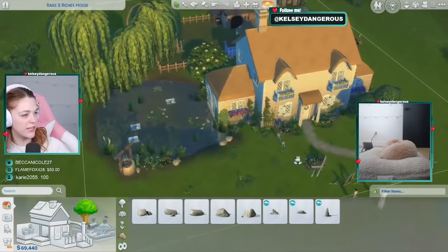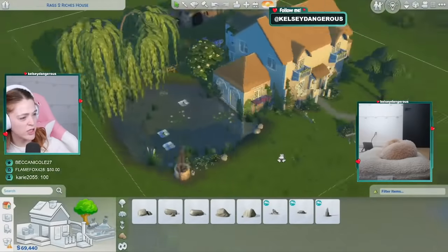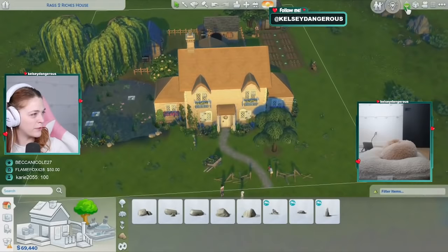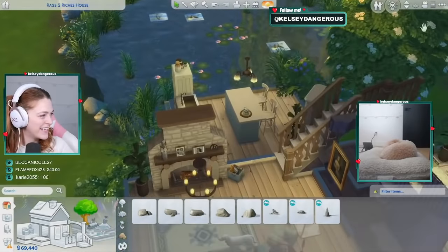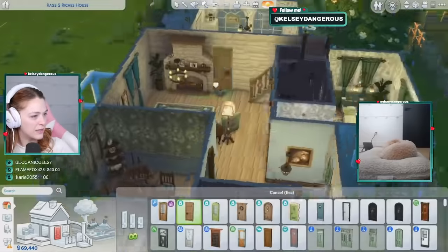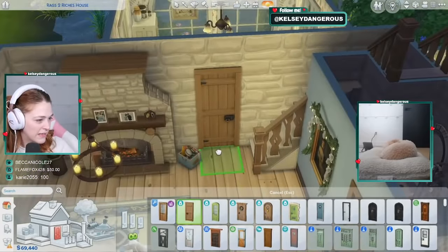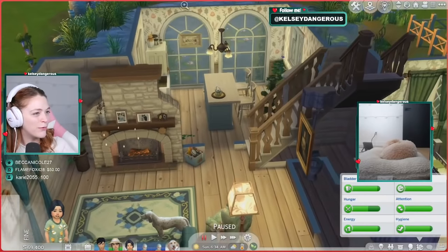I think this looks good. I think it looks nice. We gotta fix the inside, that's for sure. But I think it looks pretty. And now we have a music room, which makes me very happy. Look at this. It's so funny. Okay, we need a door. Excuse me, we need a door. Thank you. Door right here. Excellent. Right like there. Yeah, that looks actually really good. And then you have this beautiful music room.